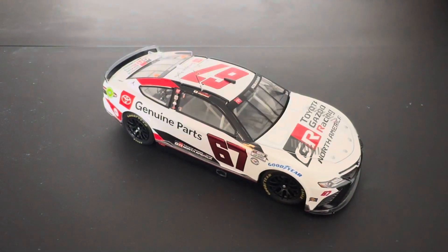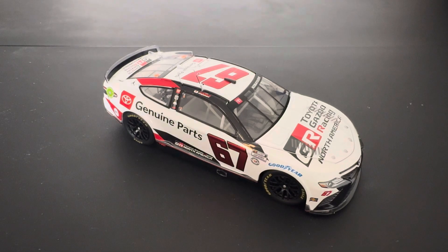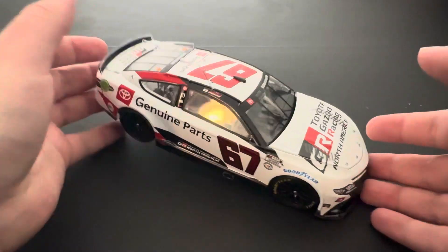But I thought today I'd start off with this. This is Kamui Kobayashi's 2023 Toyota. He ran at the Indy Road Course last year for his first NASCAR start. I'm a big Kobayashi fan — he races in the FIA WEC obviously with Toyota, and he's also the team principal for Gazze Racing Europe. So it was super cool for him to be able to come over to the States and race in NASCAR and actually get a diecast produced. I don't think his car from this year at Coda made MOQ with Lionel, so it was super cool to at least be able to get this one made from last year.